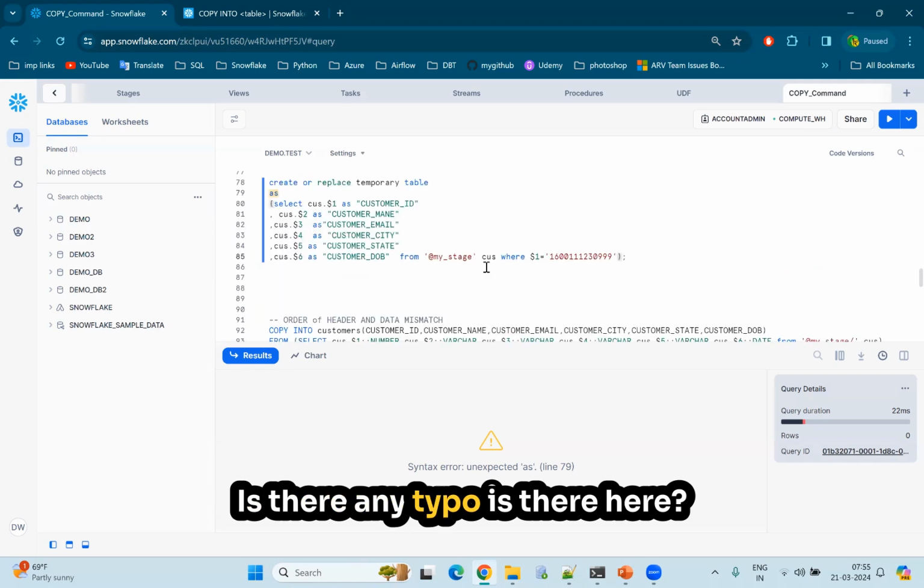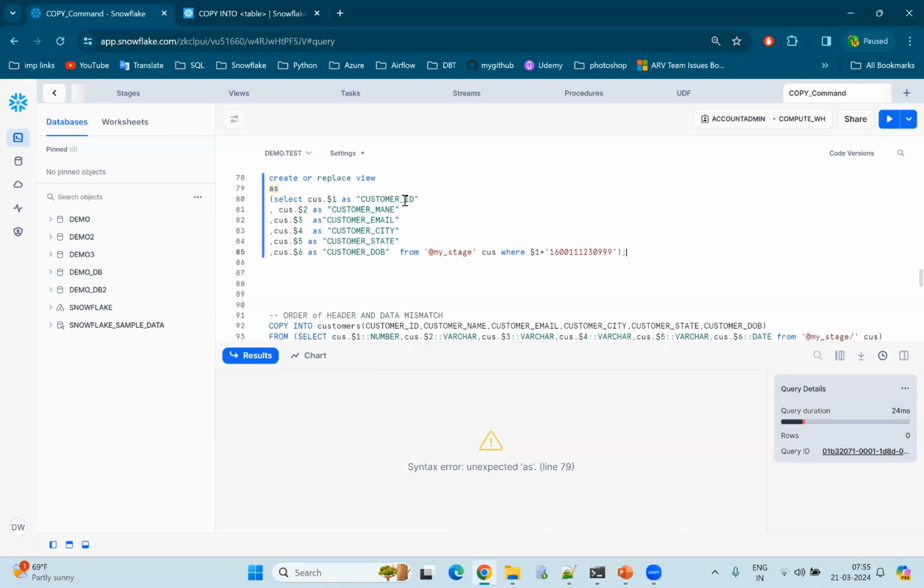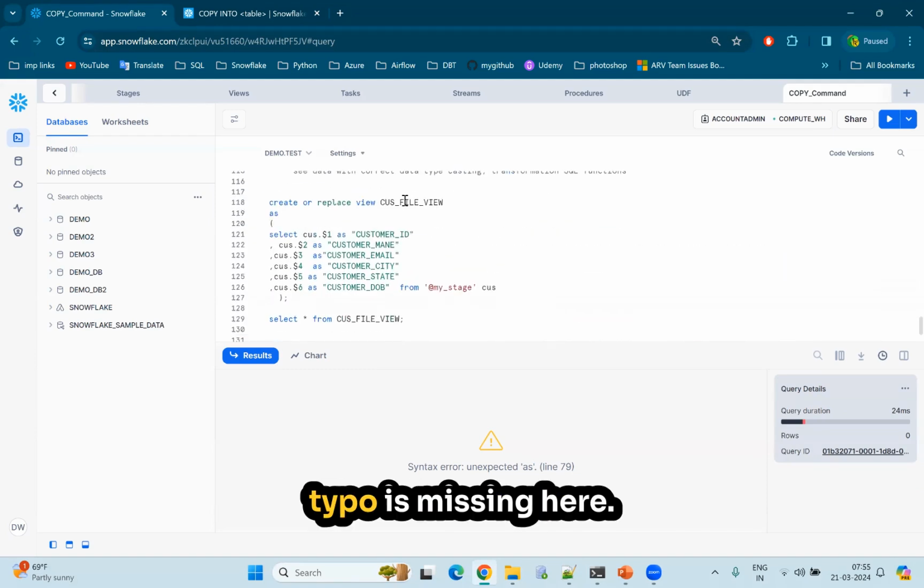Is there any typo here? There is a typo missing here.